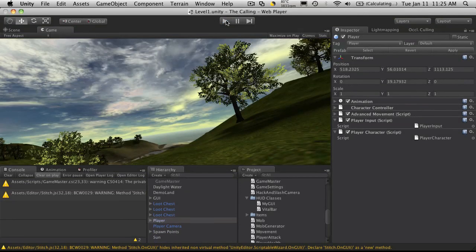Let's stop that. And before I start going any further with the inventory, I actually want to start playing around with our item generator so we have some real items to play with. So I'm going to call this one done, and I'll see you in the next one where we start playing around with our random item generator.